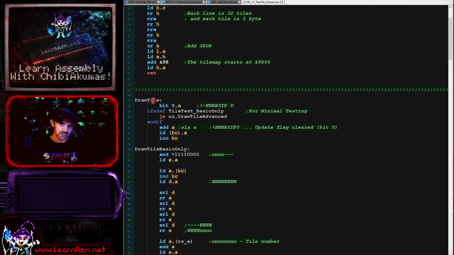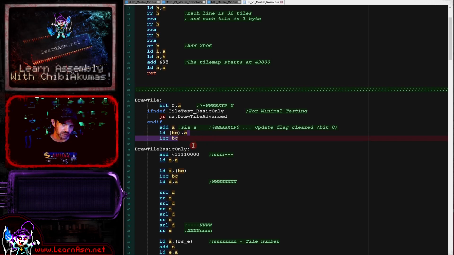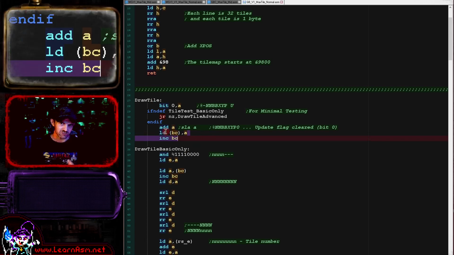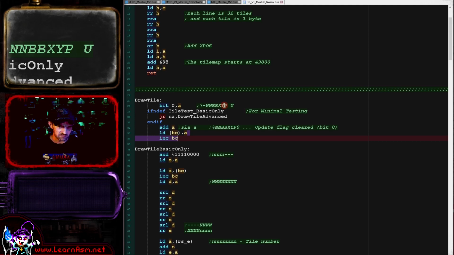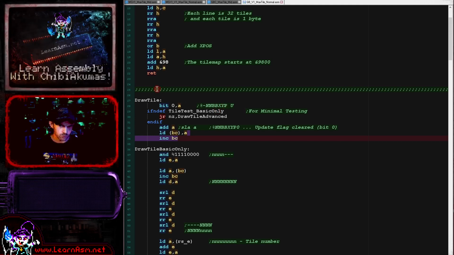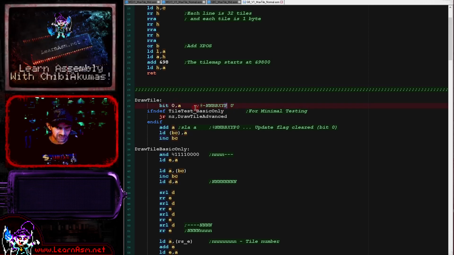The draw tile routine is actually responsible for defining a tile on the screen. Now, the way MaxTile works is that the BC tilemap is the MaxTile source tilemap, and this defines what needs to be drawn to the screen. Each entry in there is 2 bytes. Now, the least significant bit of the first byte is basically the update flag, and if this is 0, this draw tile routine is never executed. If it's 1, then this will be executed, but when this starts, that update flag is shifted out of the byte in the accumulator, and that's because we want to clear it back to 0 for running this routine. So when we're testing bit 0 here, we're actually testing what was originally bit 1, and that's the program bit that defines if we're using a special kind of tile.